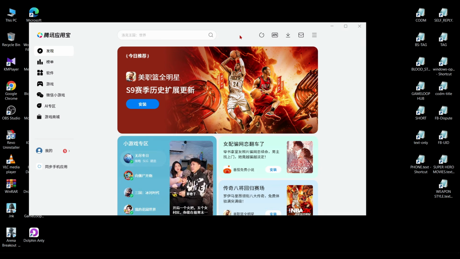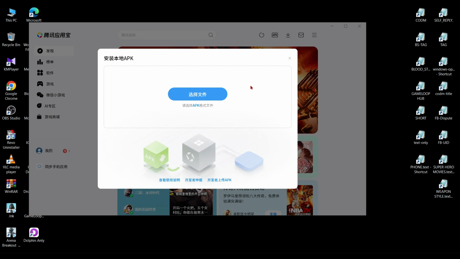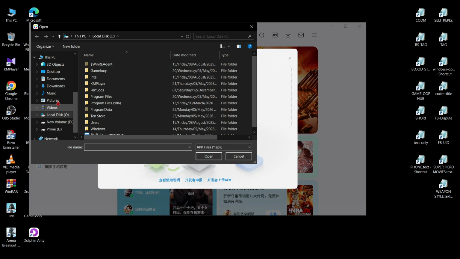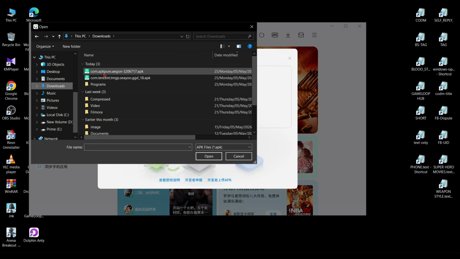Okay, and after that here is the apk local installer option. You have to click right here and you have to click here, and after that you will see that your apk pure Play Store, I mean that apk pure store, which is also some kind of Play Store, would appear here, and you have to import it and open it up.